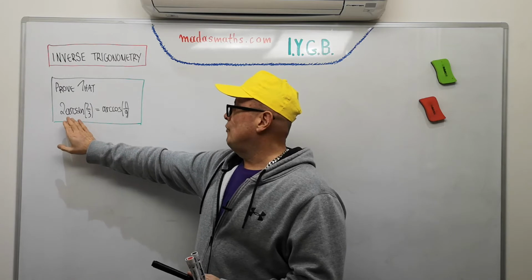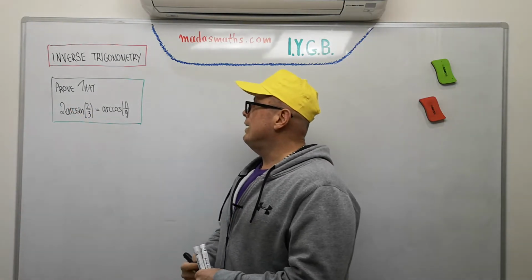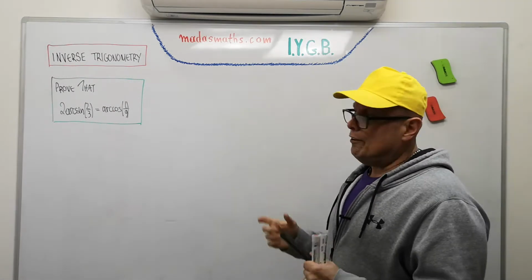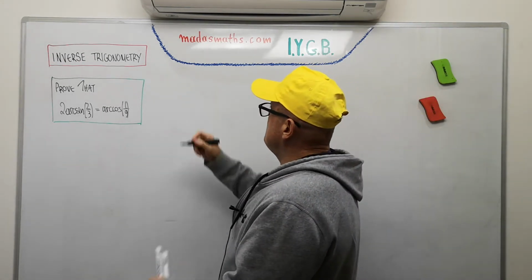It's just a fact. So you can actually put it into your calculator and verify that these two quantities are in fact the same. So how do we actually come to prove something like that? There's a variety of methods, so I'm going to show you a few today. Let's look at method 1.